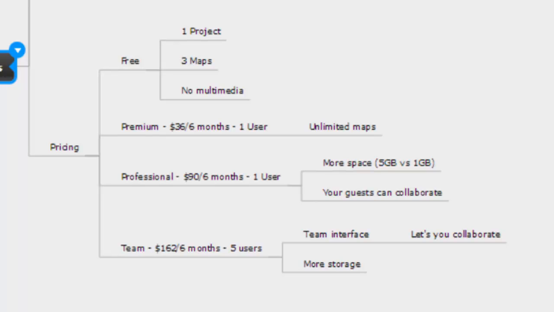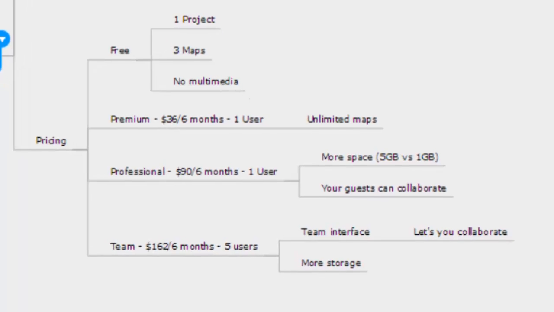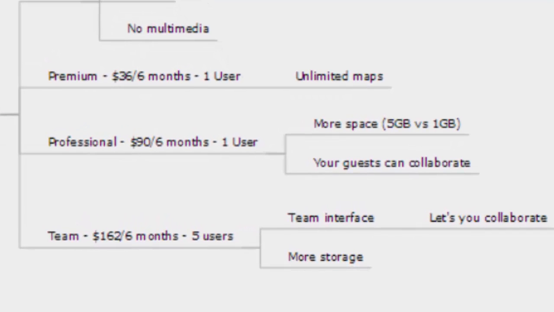One of the big features is that you can now have guests, which means you can invite someone to come and start working on your visual map with you. They don't have to be a paid member, and that's one of the neat things about it. So you can take your paid membership and almost spread it around to a couple of friends or coworkers so they can help you build on your maps. A neat idea there.